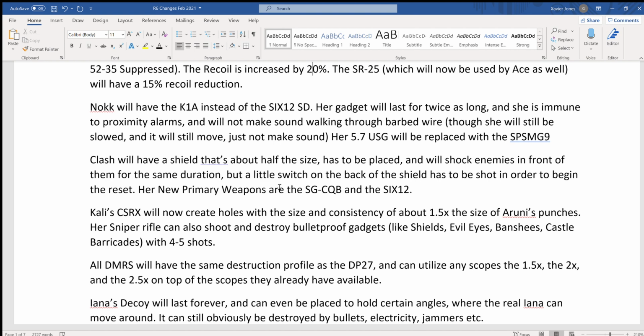Anyways, her gadget will now last for twice as long, and she is immune to proximity alarms and will not make sound walking through barbed wire, though she will still be slowed and it will still move. So, for example, if you have a bulletproof camera and you are looking at the barbed wire, although you won't hear the barbed wire shuffling, you can still see the barbed wire moving around, right? So it still gives you an idea that, hey, Nook is there, which is actually a benefit of the barbed wire versus the proximity alarm, which will completely ignore her. It will act as if she wasn't there if her ability is active. And since it lasts twice as long, she's going to have better opportunity to use it.